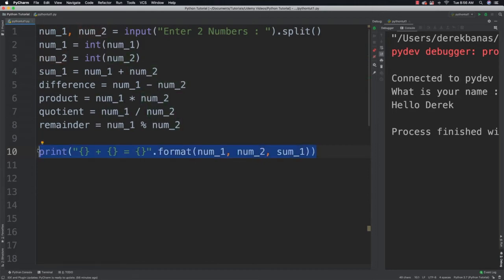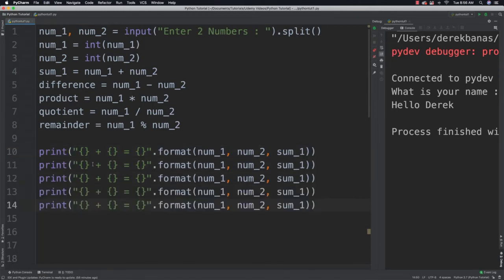And of course, we're going to be able to do this with all of our math functions. All we need to do is subtract, and then we'll say difference, and multiply, and change this to product. If you're wondering why I have this as sum1 instead of sum, it's because sum is a special word inside of Python.